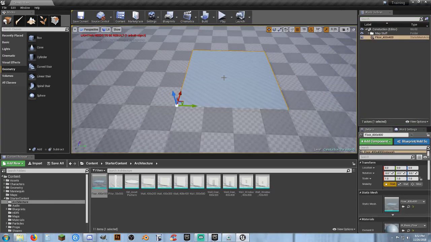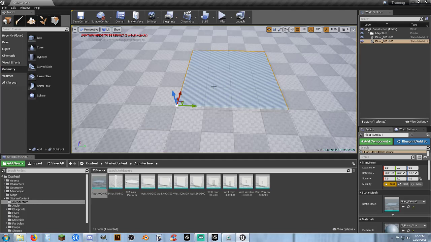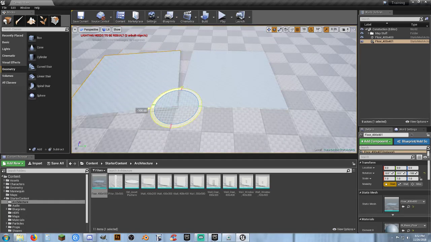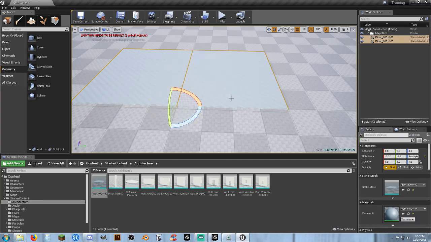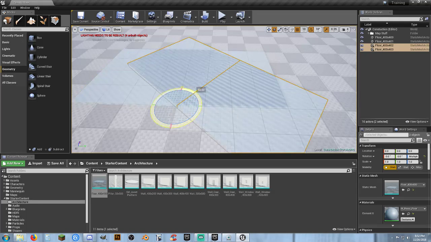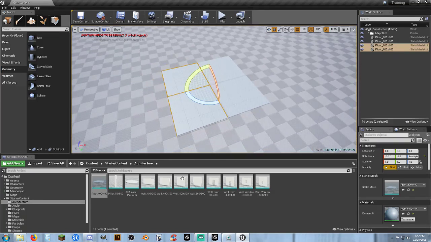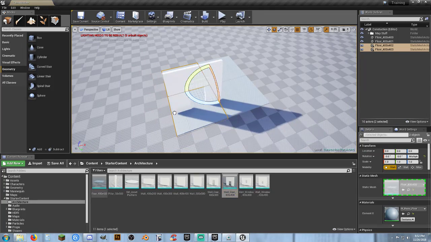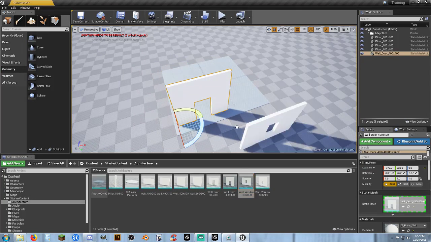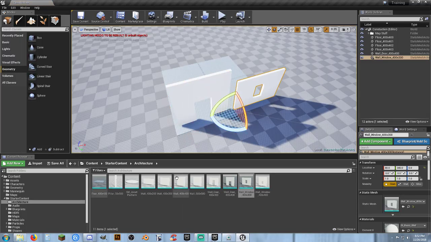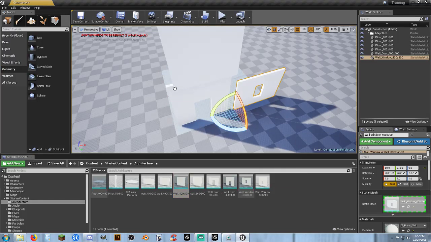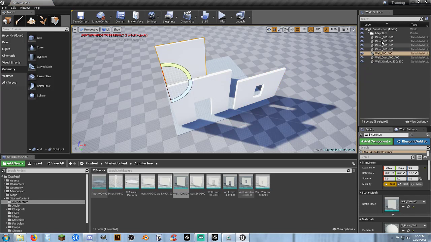So if we wanted to use these things, we could do that. Control C, Control V, hit our rotate, and then make an extra copy of it. Control click on both of them, Control C, Control V, and there, we just made that. You can drag in your wall sections, doors, windows, walls, whatever you need. But let's do all this with BSP geometries.